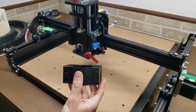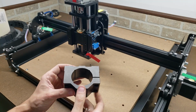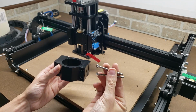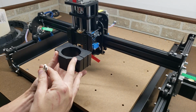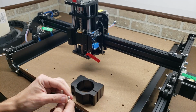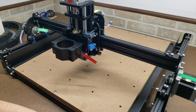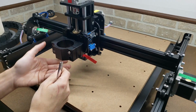So we're gonna put this on. Alright, the spindle bracket goes on traditionally with the cutout to the right, and it uses two M5 by 55 bolts torqued down on the left. The right ones also hold down the spindle, so we're just gonna put the left two in for now. Actually, we'll just stick the other two in right away.